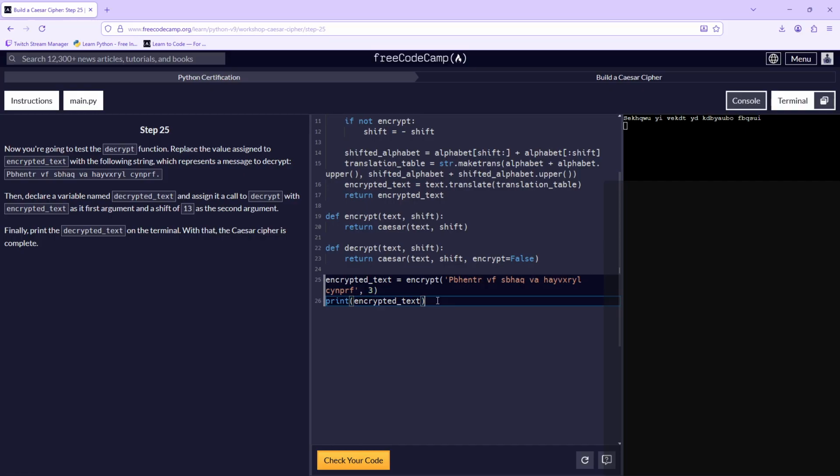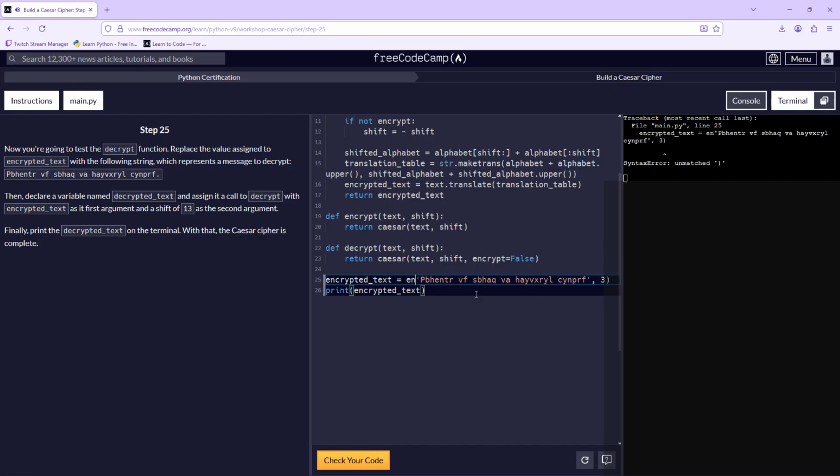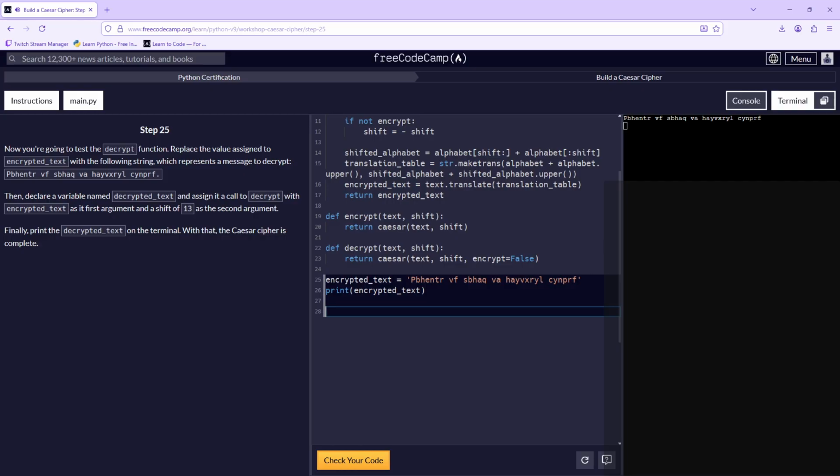Oh boy, okay. What? I think I did something wrong. Now you're going to test the decrypt function. Replace the value assigned to encrypted text with the following string. Oh, I see. So I'm just supposed to switch out this whole encrypt function with literally just that string. And then declare a variable named decrypted text.